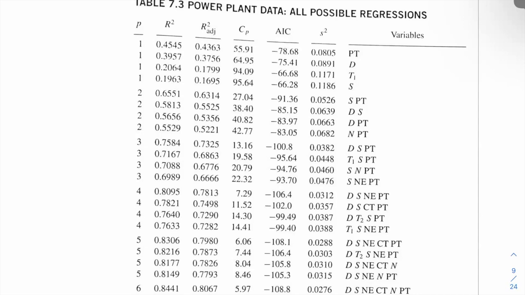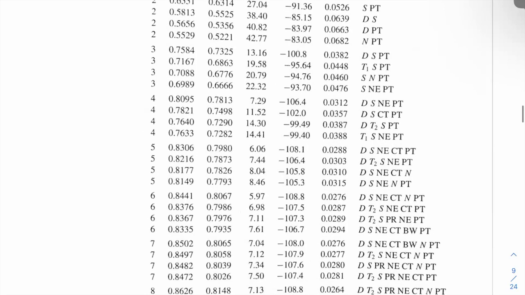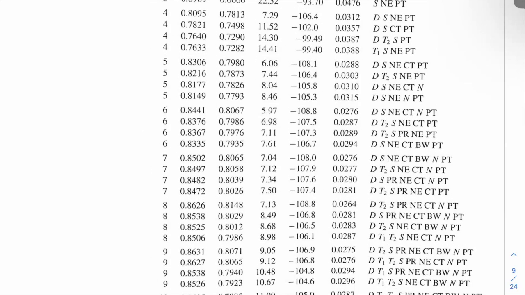Here, the best among the 2 variable models is this one. The best among 3 variable models, it's sorted according to their properties, is this guy, ESPP. And then 4 variables, and you can see it goes up to a certain point, maybe 80 around here. If you look at the 6 variable model, you can see it's 0.80, and then remains around 80, 81 still, but 80, and then drops.